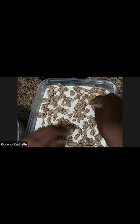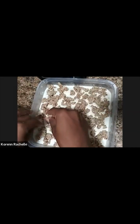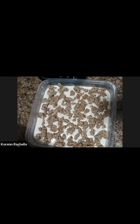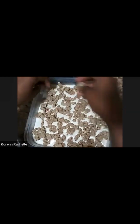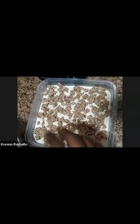All right. Get that on top. And finally is going to be the coconut cream layer. I'm actually gonna pop this back into the fridge for a second and clean up my workspace. And then I'm gonna finish it off. So I will be right back.